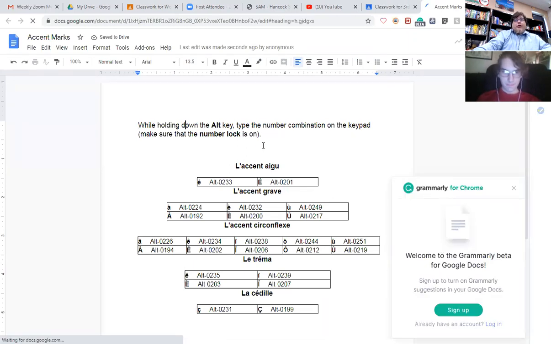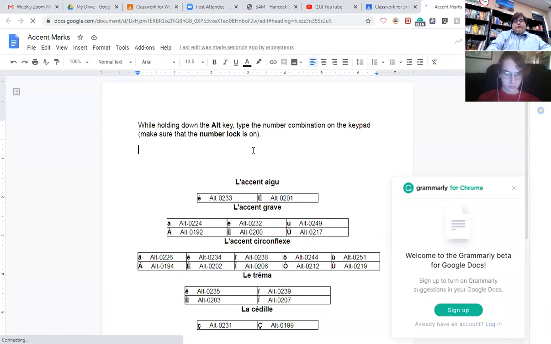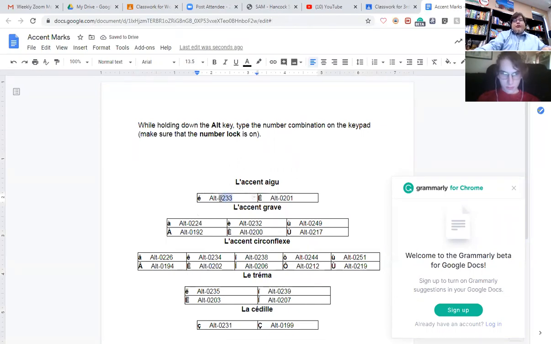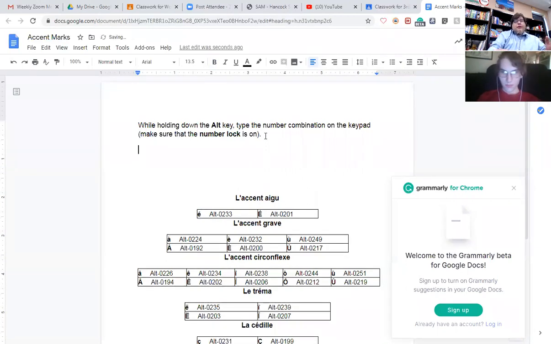You hold down the Alt key, then you hit the 3-digit code for whatever accent mark you want. We haven't gone over accent marks yet. Today's Tuesday. We'll probably go over them either tomorrow or Thursday. But you need to know this to get started on your major assignment, which is due Monday. Does that make sense?